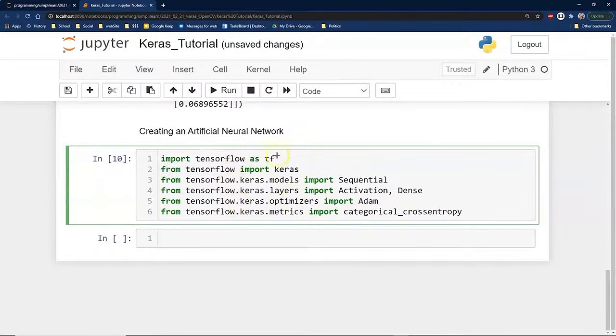And so in here we're going to go ahead and do our import of TensorFlow, and the rest of this is all Keras from number 2 down. We're going to import from TensorFlow the Keras connection, and then you have your tensorflow.keras.models import Sequential. It's a specific kind of model. We'll look at that in just a second. It means it goes from one layer to the next layer to the next layer. There's no funky splits or anything like that. And then from tensorflow.keras.layers, we're going to import our Activation and our Dense layer.